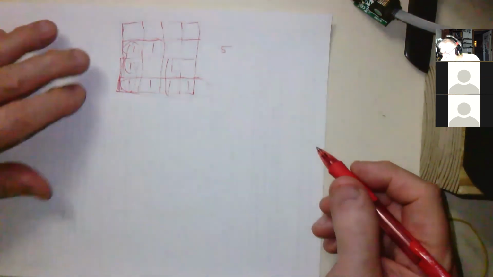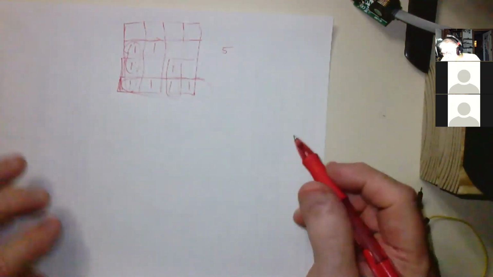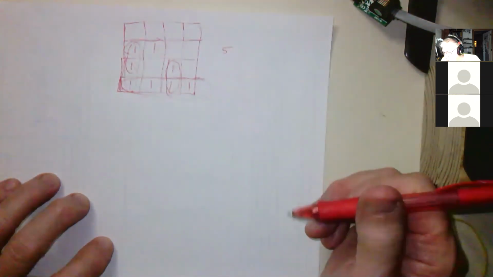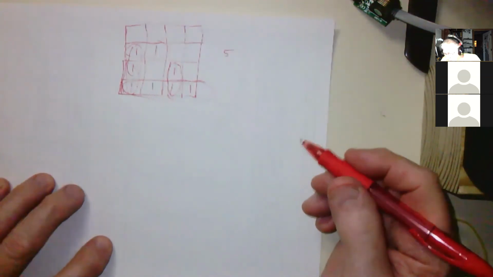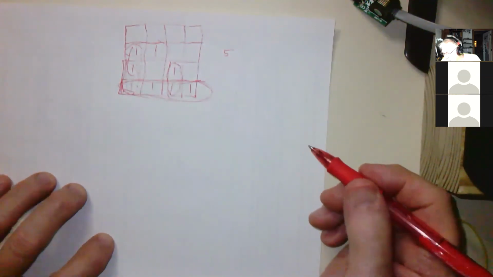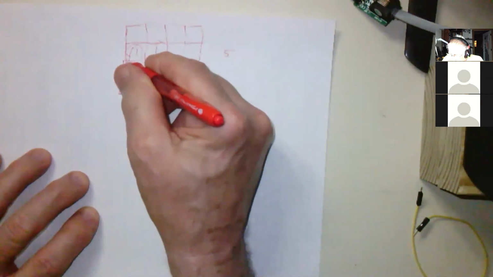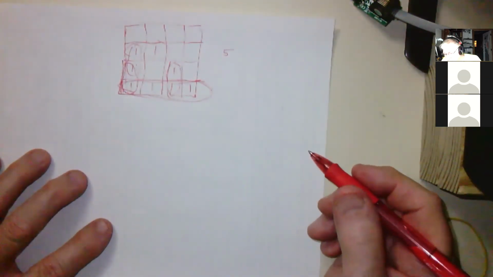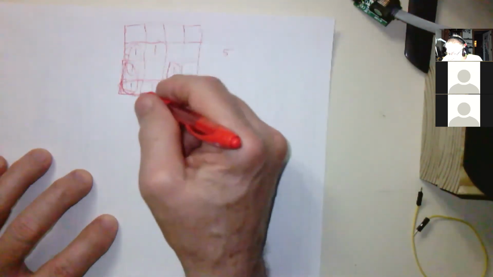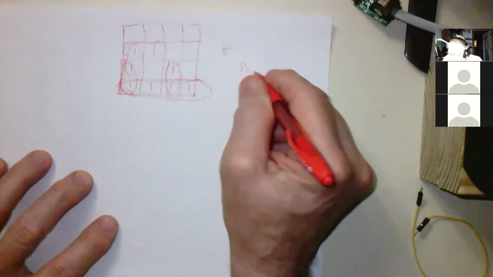The definition of a prime implicant, you can't combine it with anything else to make double the group. So in this case, can you combine this group of two with another group of two to make a group of four? No. So that's a prime implicant. Can you combine this group of four with a group of four to make a group of eight? No. Nope. Can you combine this group of two with another group of two to make a group of four? No. Nope. Are you allowed to combine this group of three? No. Only powers of two.